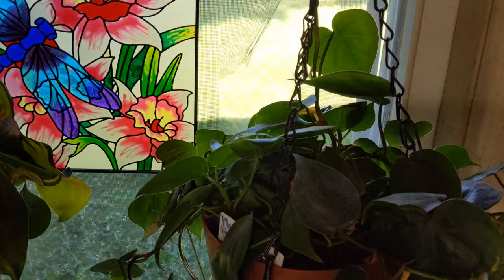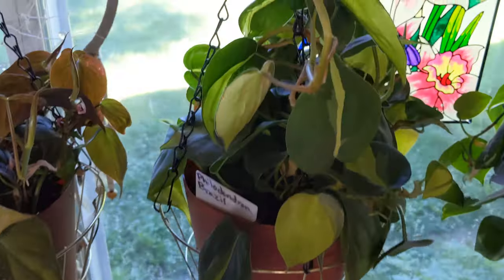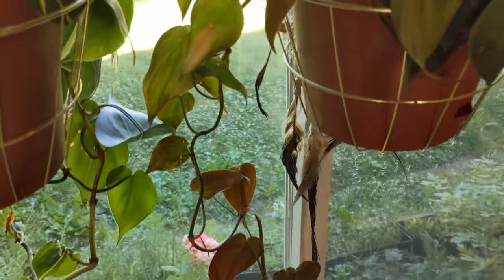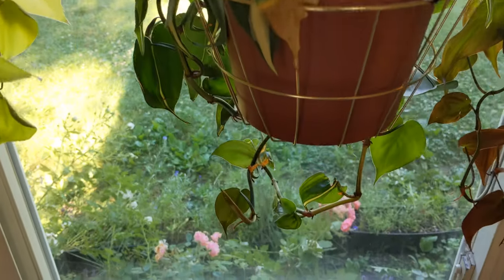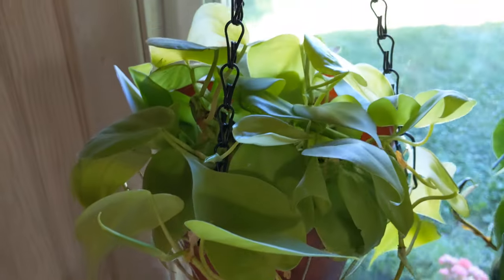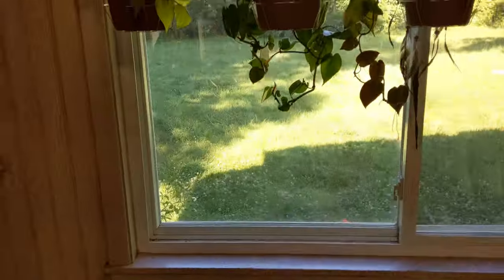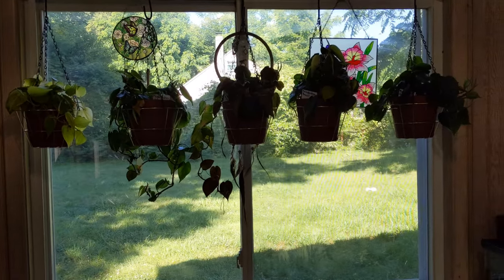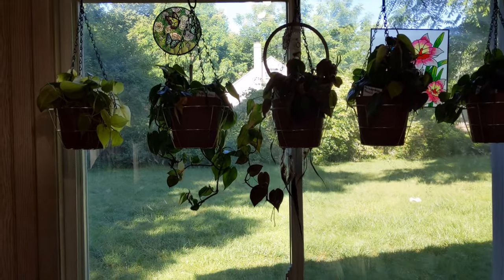So we have a green heart-shaped philodendron. This is like my philodendron window. We have the Philodendron Brazil, a Mikan's doing actually really well — not getting too straggly. Then we have a Philodendron White Stripe, also not doing too bad, putting out some new leaves. We have a Philodendron Neon. Out of these five, the Mikan's and the White Stripe are doing the most, and the Neon is doing the least. But it's still early.